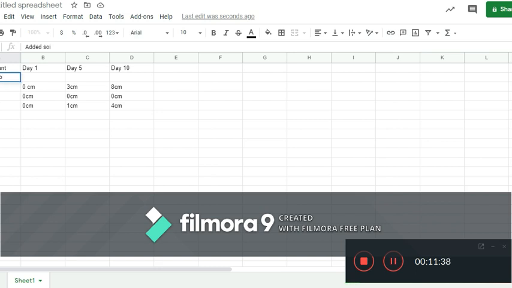I am so sorry if you guys aren't able to see it. I have the presentation opened very small, so hopefully you're able to see it. If not, that's okay, I can explain it. So if we added water to the soil, after day 1 it would still be 0 centimeters. Milk after day 1, it would be 0 centimeters. Soda after day 1. Now, I skipped to day 5, and I said that the plant that was watered would have 3 centimeters grown.